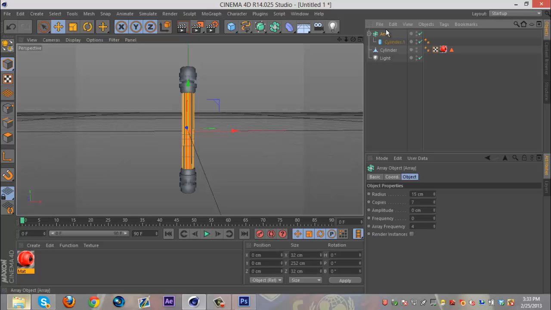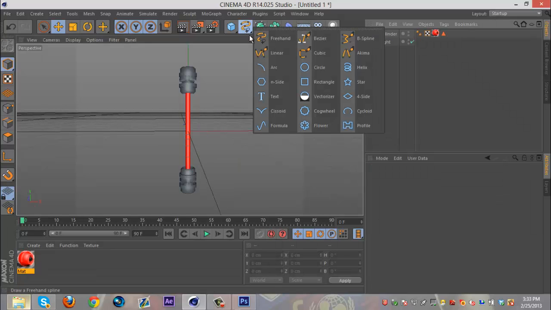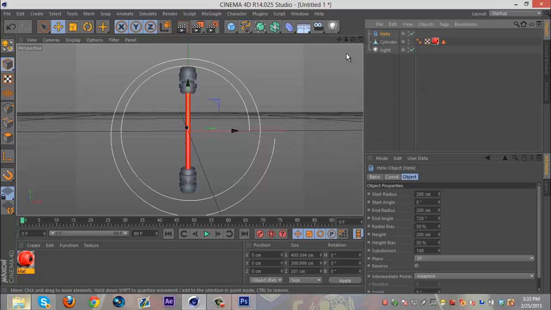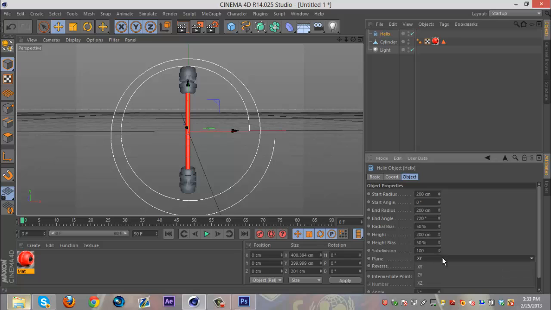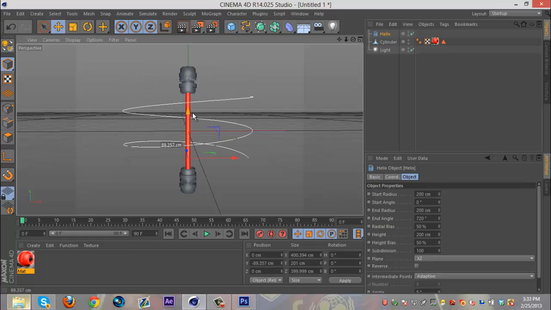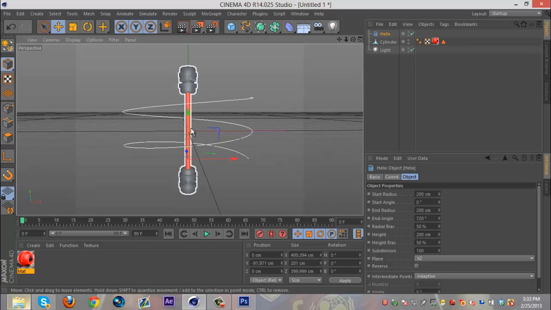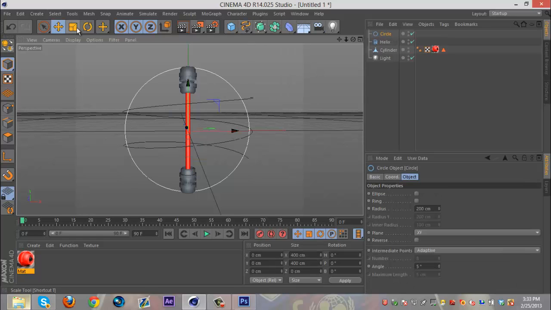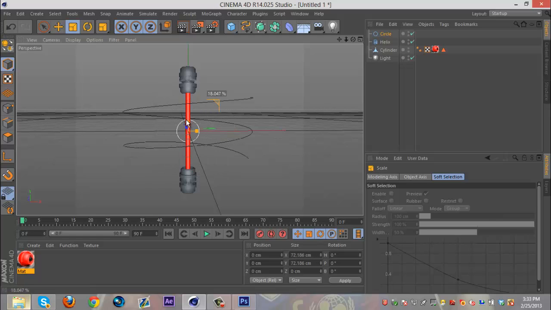To do the spirally thing, you're going to want to go to the orange tool next to the cube, and you're going to want to go down to helix, click that, click plane, and oh, is it there? Nope, I always guess wrong. Nope, I was wrong again. And go to XZ, so it's a spiral in the shape of your cylinder here. Then you're gonna want to go back to that orange tool and go to circle, and you're just gonna want to make the circle really small.